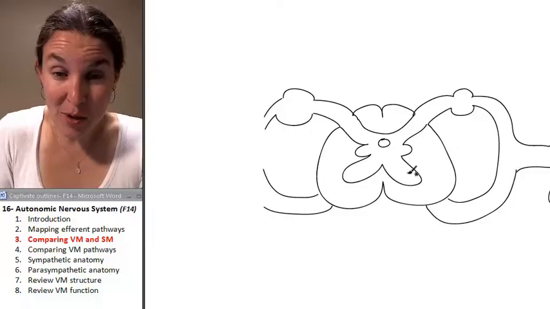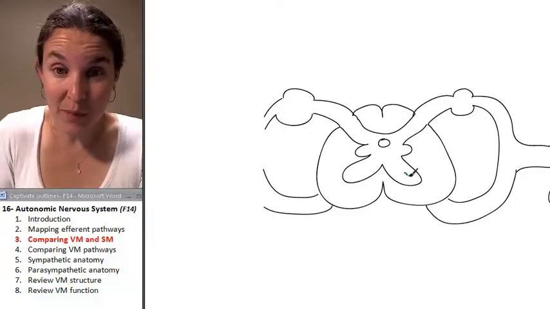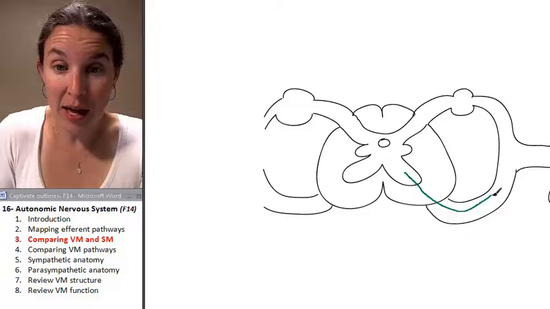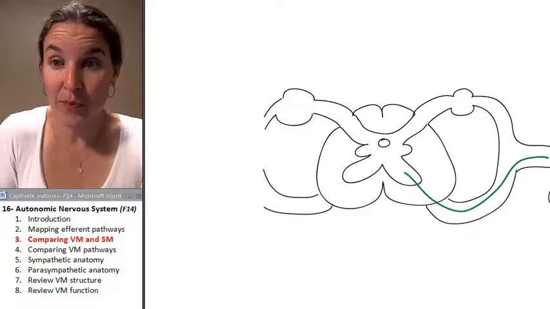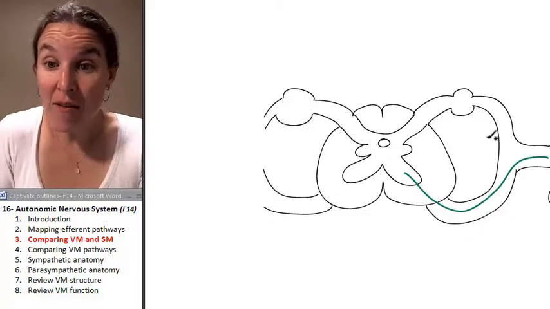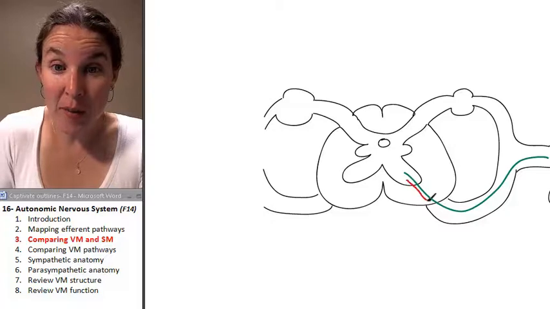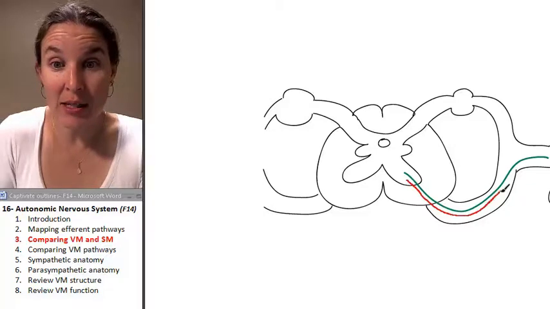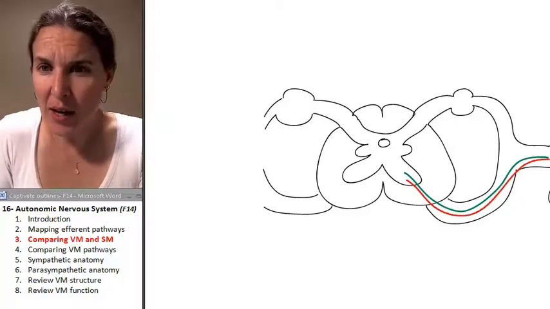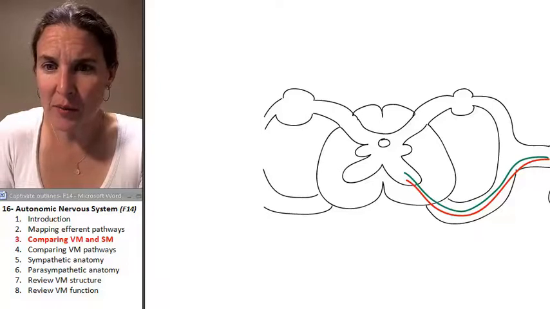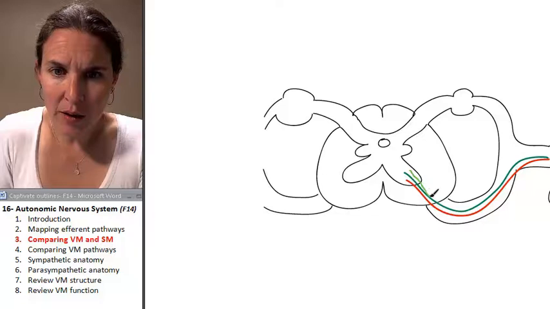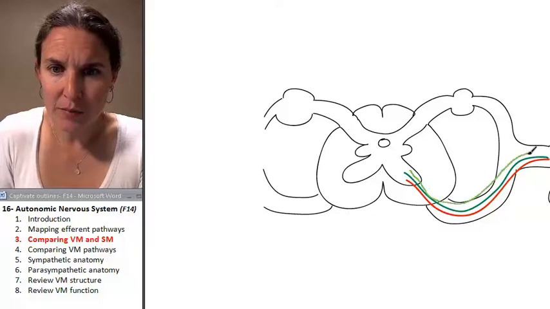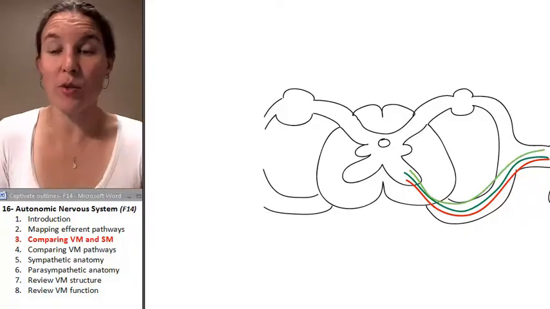We're going to have green fibers passing through my anterior root. We're going to have visceral motor fibers passing through my anterior root. We're going to have the light green fibers as well. You might as well throw those guys in there while we can. They're in here also. And everybody is going through the anterior root.